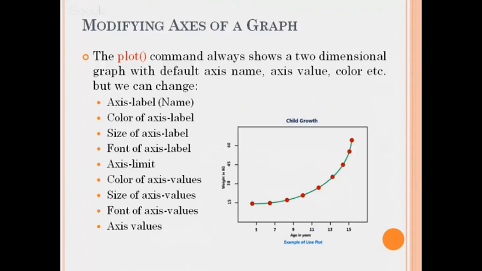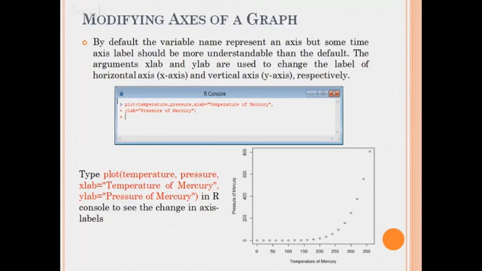So you can make changes in the axis labels, and the values displayed along the axes are 5, 7, 9, 11, 13, 15. So these are all the axis values. Similarly, along the y-axis we have 15, 30, 45 and 60. But if you want to change its properties, you can do it using arguments that we are going to discuss in the next few minutes. So let's see the first thing, how we can add the labels first, x label and y label. Which label rather than a default one do you want to add?